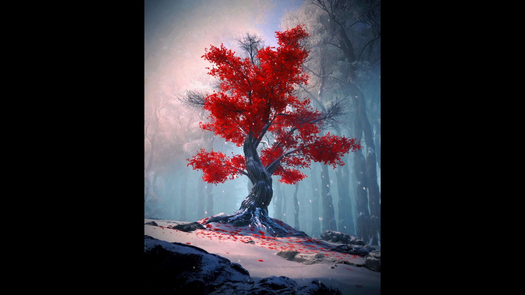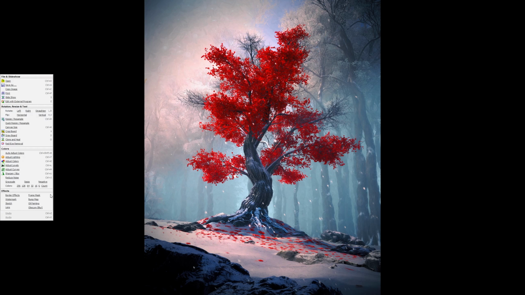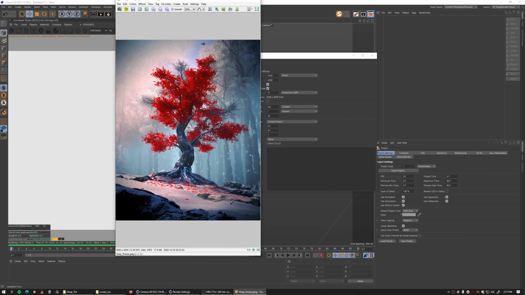Here today with another image walkthrough tutorial for you guys. This is going to be a super fun one. This red tree in a snowy forest. Got a lot of requests for people wanting to know how to create this image. So we're going to walk through it. There's some very cool techniques. So let's go ahead and get started.